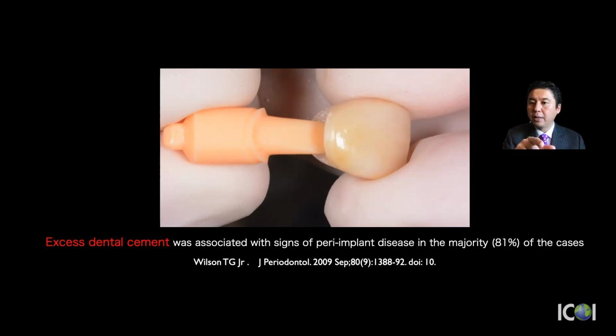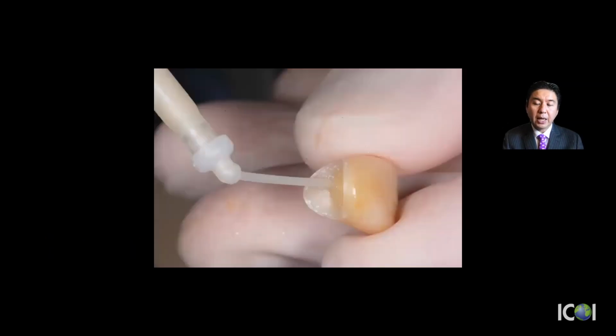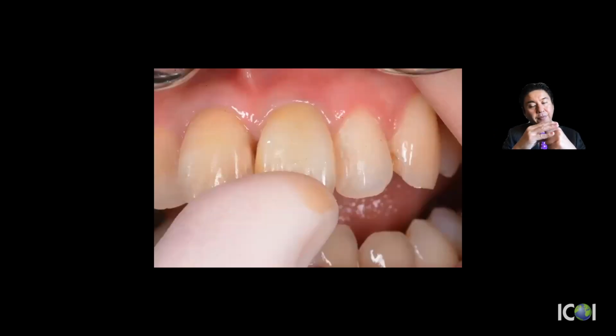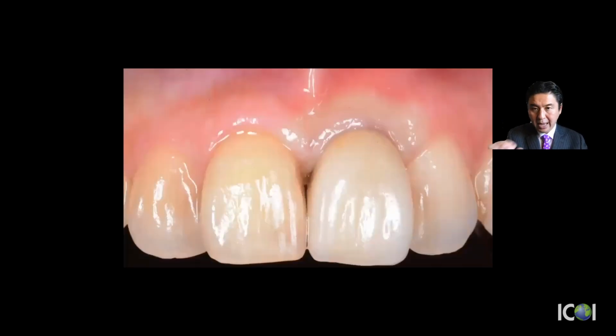So this 3D printing die was exactly the same size as the final abutment, because it was made by 3D printing from the STL file. First, I put the cement in, and then put it back on the 3D die cast. Remove the excessive cement, everything, and then take it out from the 3D printed die cast and put on the final abutment. Therefore, you don't have any excessive cement. You have exactly enough cement for the final abutment. So you put it back again and wait for it to cure, so you won't see any excessive cement around the implant.